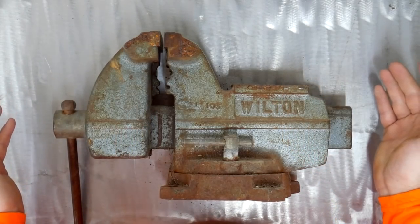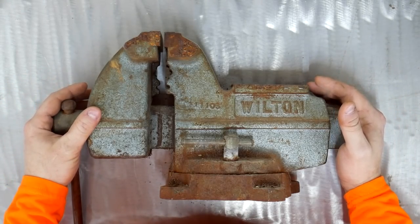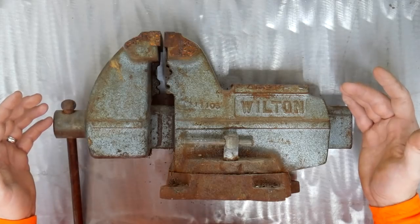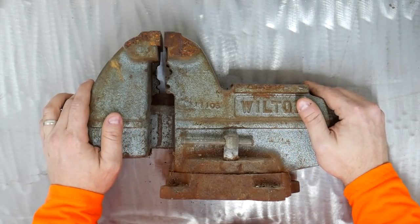This is a Wilton. I'm not sure exactly what model it is. I don't think it's anything special. It's definitely not a bullet vise. But it's still a well-made vise, and it still seems to be from that era when Wilton made really high-quality vises for the homeowner.